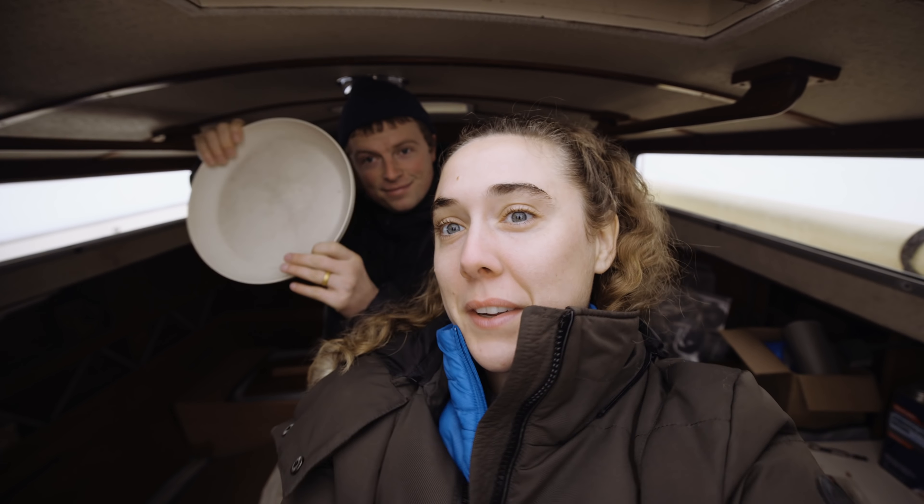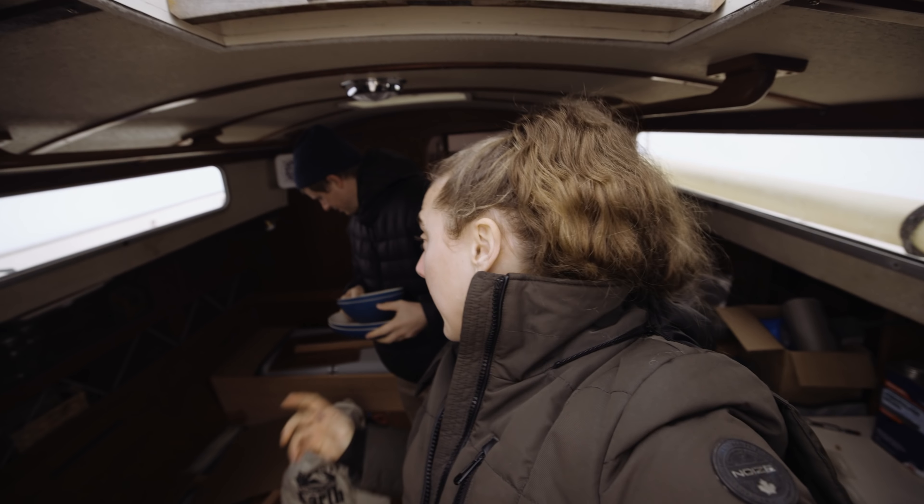We're back on Penelope, and Lou had a really good idea — why don't we bring some of the kitchen stuff here so we can see how it works with the shelves. We have plates, bowls, and some cans, and we just want to put them in the shelves and see how our guesstimated shelf heights work out. All right, moment of truth — standard size can.